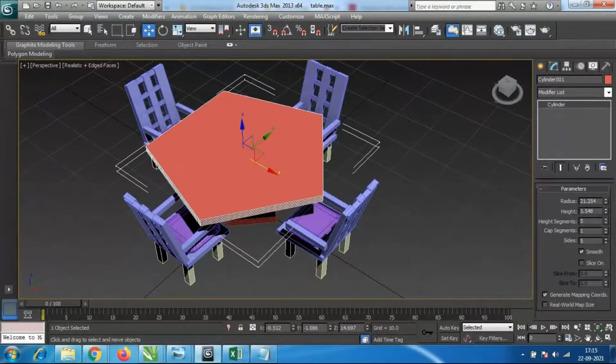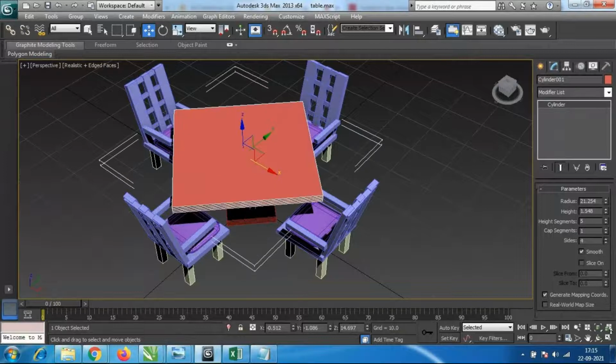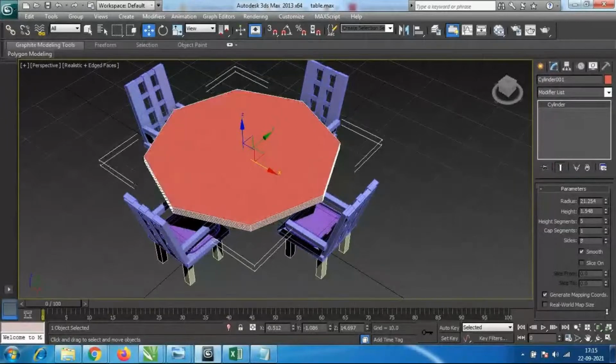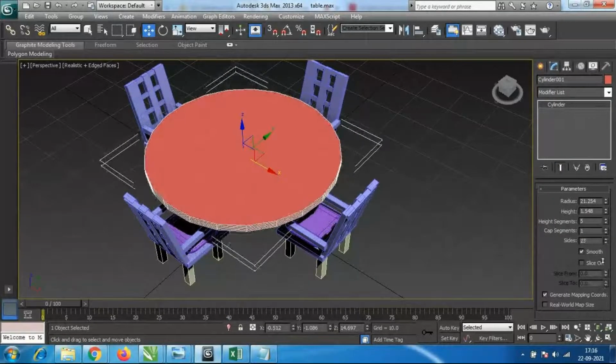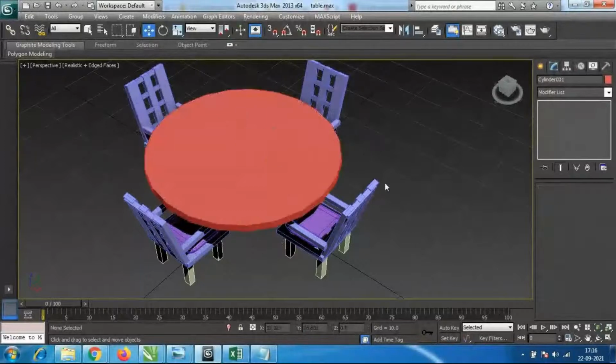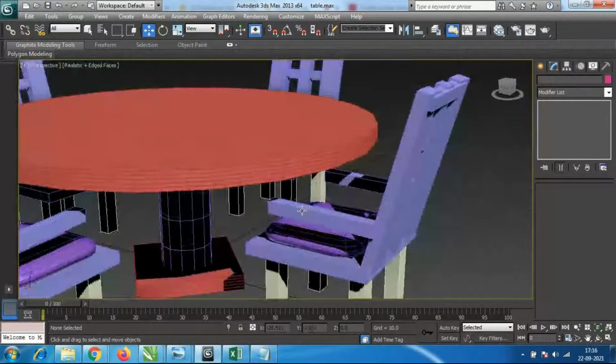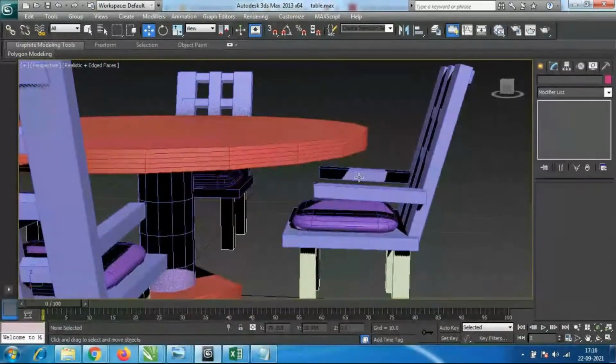So like this, 3 people sitting, 4 people, like this you can do the changes. Like this later also you can do the changes. I'm just making this circle like this. Okay, so we have the cushion also. Using the chamfer box I made the cushion here.